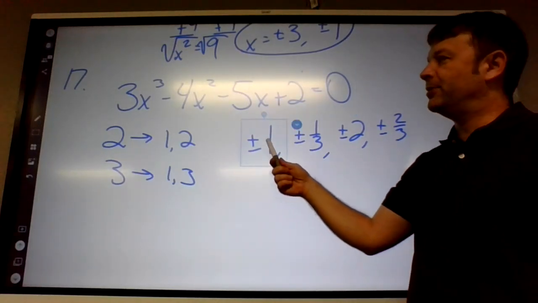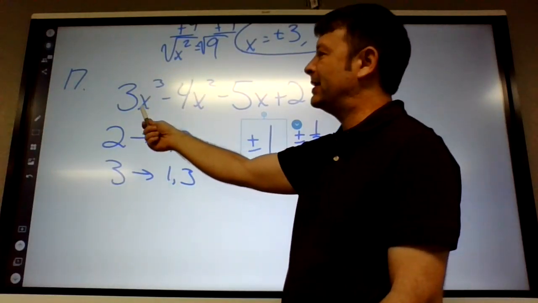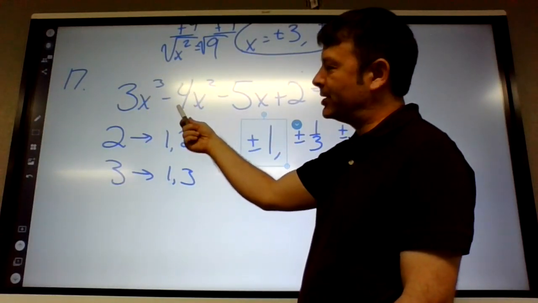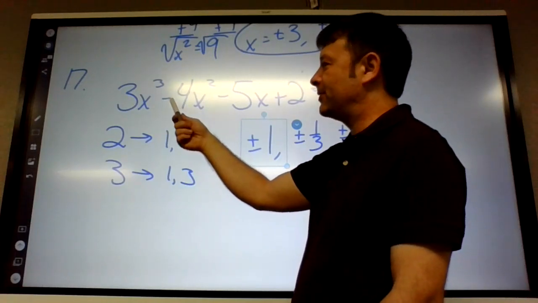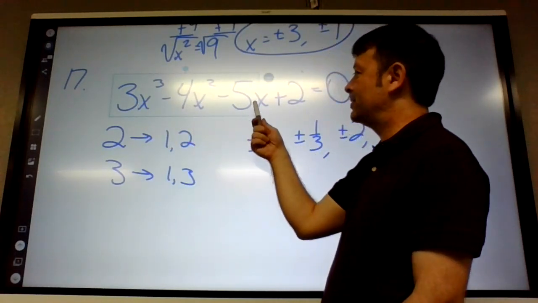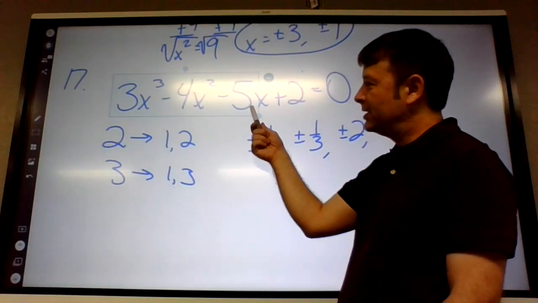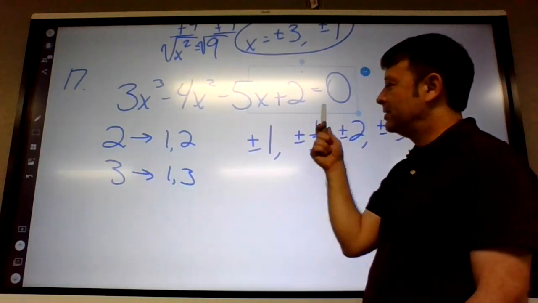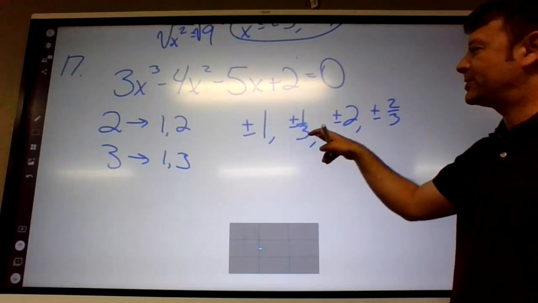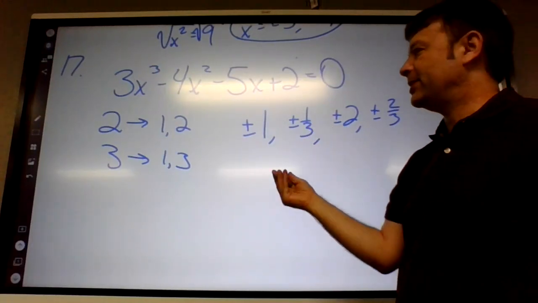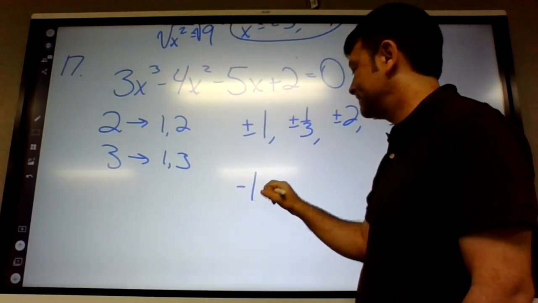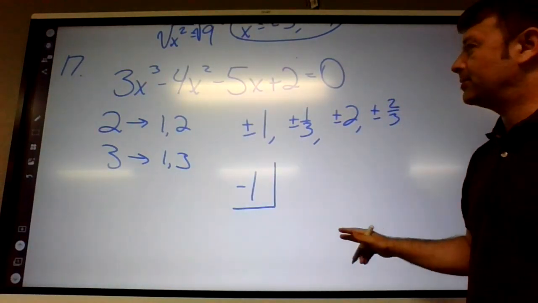-1 is a little harder to plug in. This would be -3. -1 squared is +1, but that's a -4 times 1, so that'd be negative. This would be -3 minus 4 is -7, plus 5 is -2, plus 2. So I think -1 is going to work. I would definitely save the fractions for last, but if you're using a calculator, it's not really a big deal either way. But yeah, it looks like -1 is going to work.